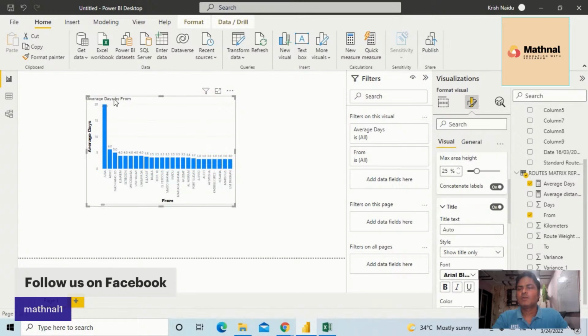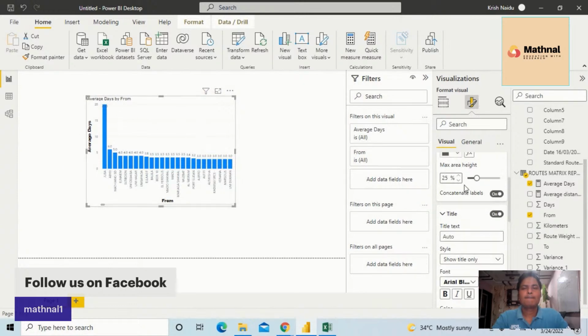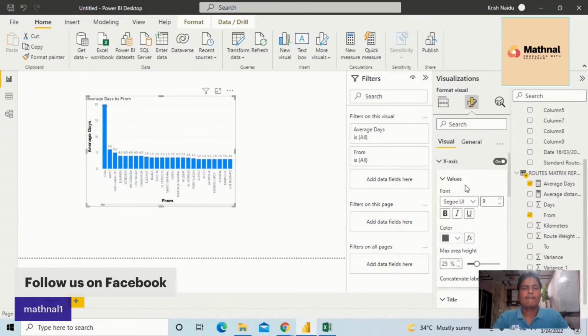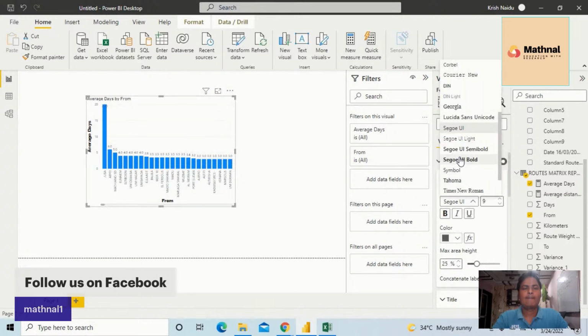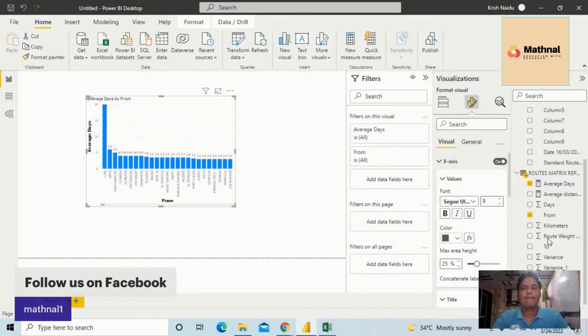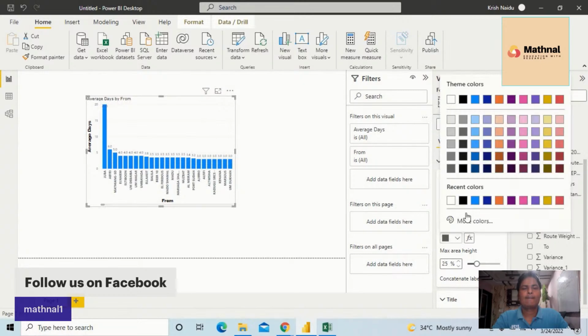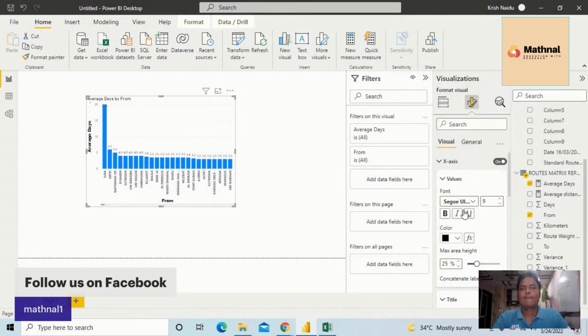So you're seeing the same changes over here. So the size is becoming bigger than required, so I'm just moving a little forward.